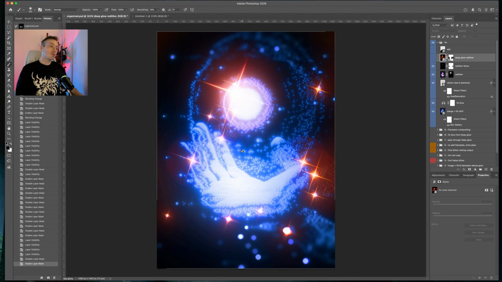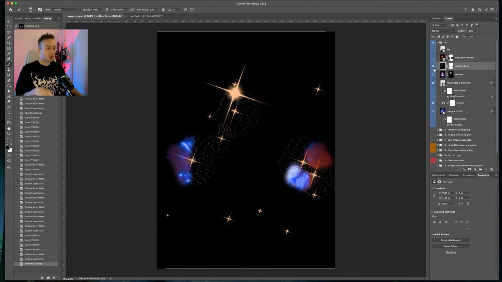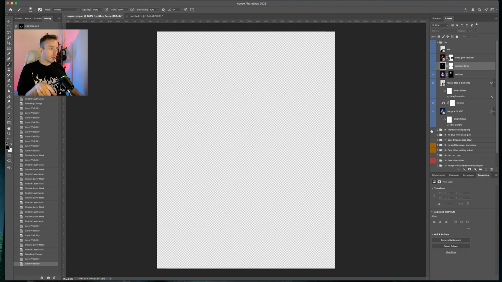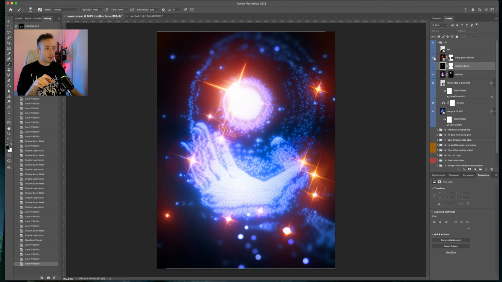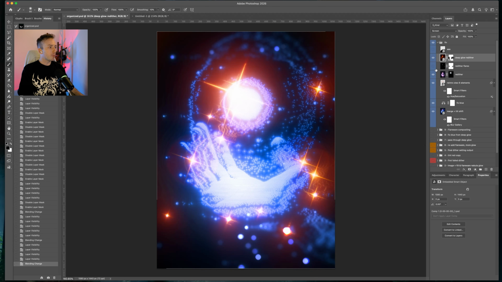Now at this point, I'm still feeling like there's too much blue and I want more orange. So I've also just taken this again and rerun it through the same deep glow that we had from step 9. So now you get this, and I've just had to redo the layer masking to make sure that there's not as much clashing. Set that blend mode to screen.